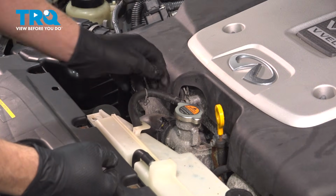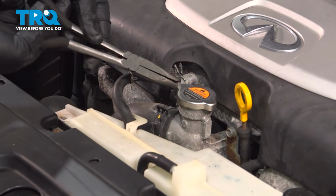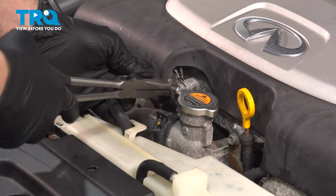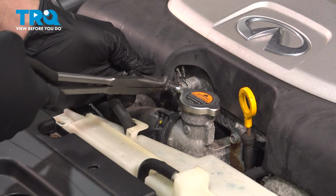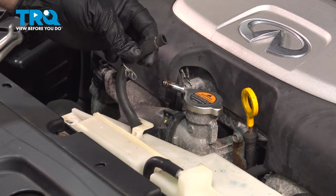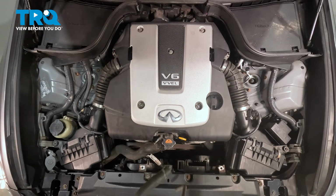Twist this hose off of this port. Sometimes that can be stuck, so we're going to use our hose pliers here. Grab that and just twist it to break it free. And then we'll slide that off. Now you might lose a little bit of coolant here. Lift up this unit. I'm going to pull that up and set that aside.